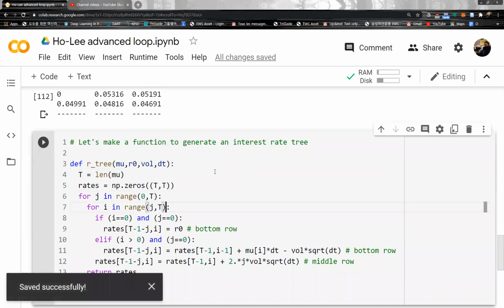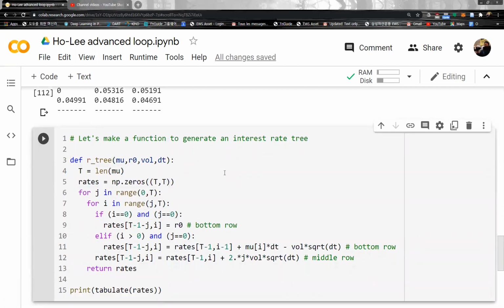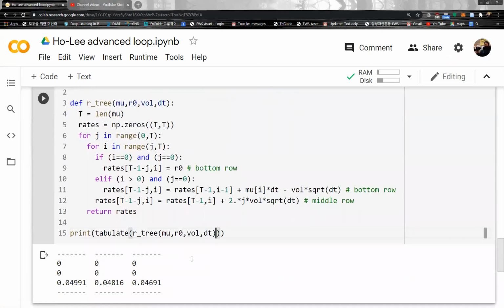And then here, instead of tabulate the rate, I can simply copy this one. Huh, the answer is different. What's wrong? Mu length, mu dt.